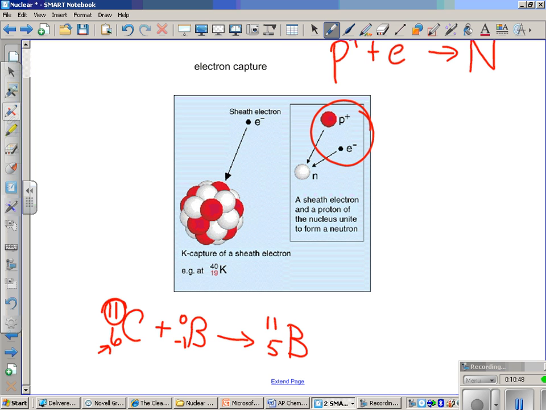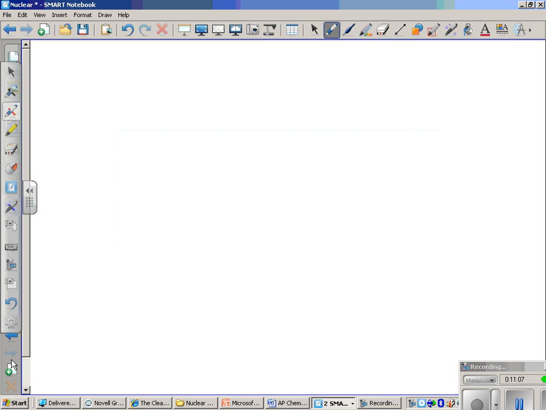Okay, so it's the same result for positron and electron capture. So draw a little bracket between your positron emission and electron capture, and just write yourself a note that they yield the same products. They end up with the same result, so you can use either one for that. Okay. Now, how do we know what process to be using? How do we know whether or not we're going to undergo alpha or beta or positron or electron capture?